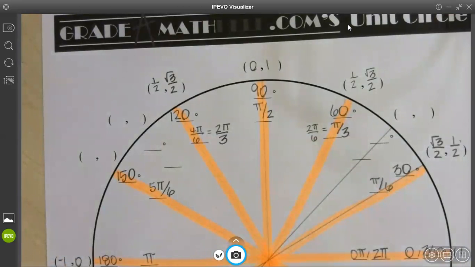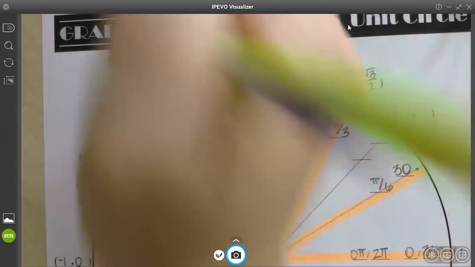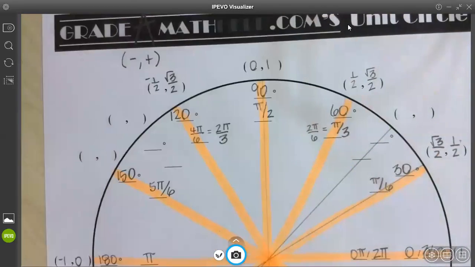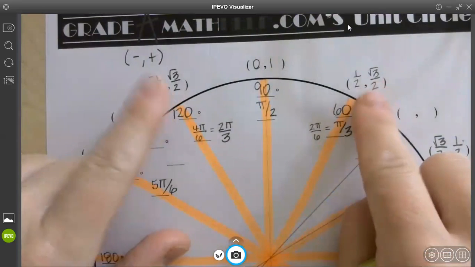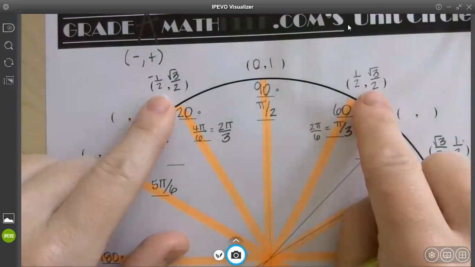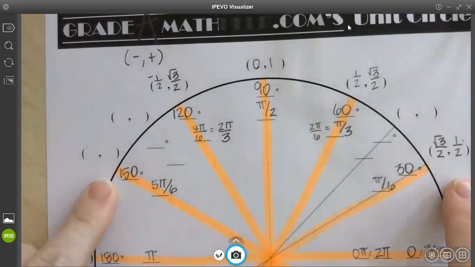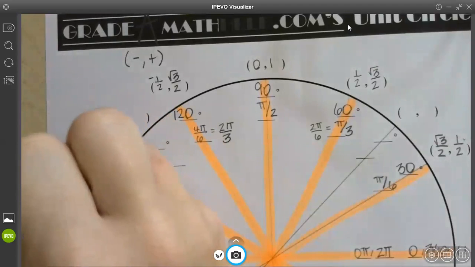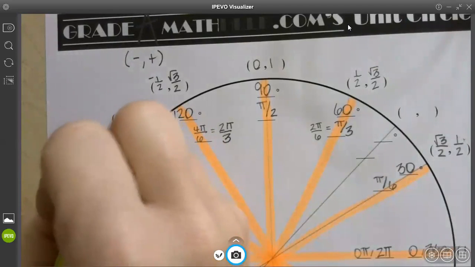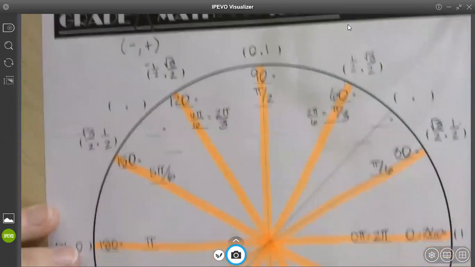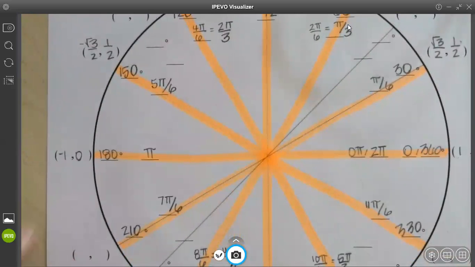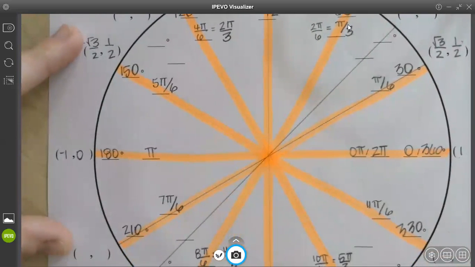But what's different about this coordinate? The first one's going to be negative. Again, this quadrant is negative, positive. Guys, these coordinates have to be the same because they mirror each other from the y-axis. Does everybody understand that? So then these two will mirror each other. These two will mirror each other. So what is this coordinate? Perfect. These two are in the same position. They're in the same position. Does everybody understand that? They mirror each other.